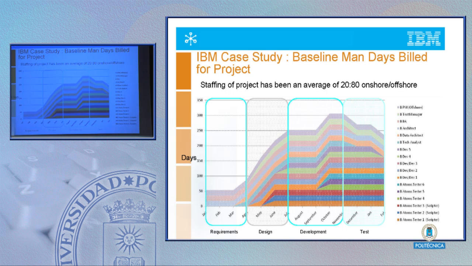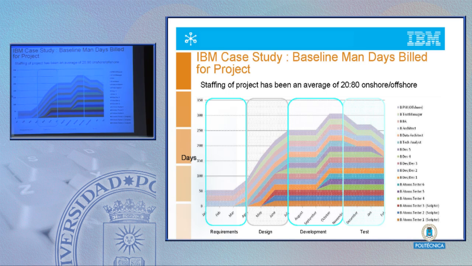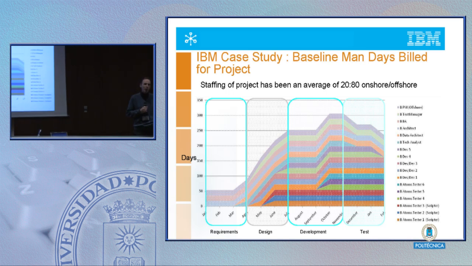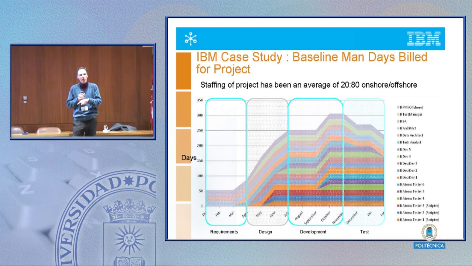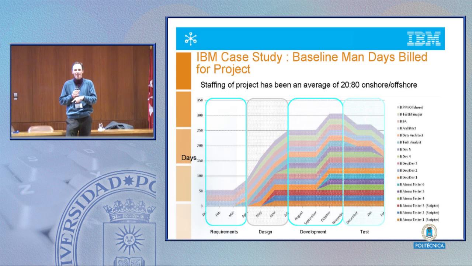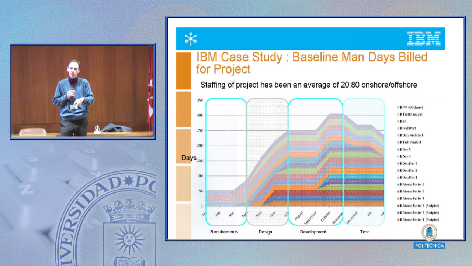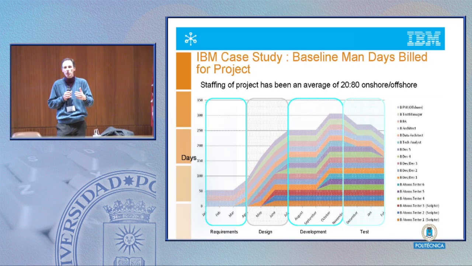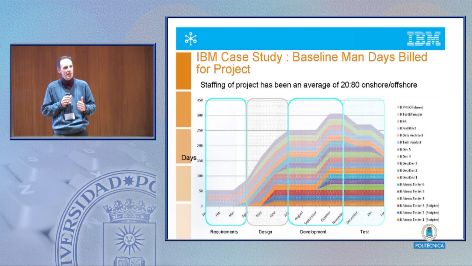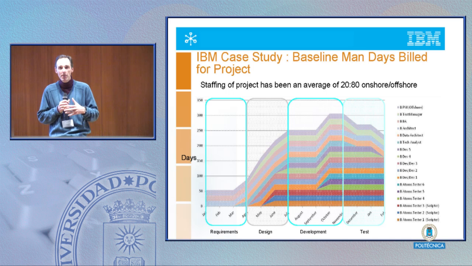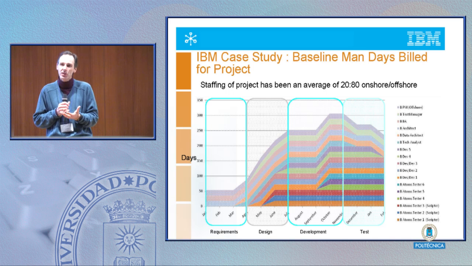Remember my diagram from 43 years ago? Kind of looked like this, didn't it? That late in development and into the testing phase is when we see the peak of activity. We're almost code complete into the integration test. Those guys didn't really understand the architecture that we defined. Oh, the definition of the interface wasn't quite the same. All of those things that happen late in development when we're starting to bring all the pieces back together, and we begin to maybe, for the first time, start to see what the system does.